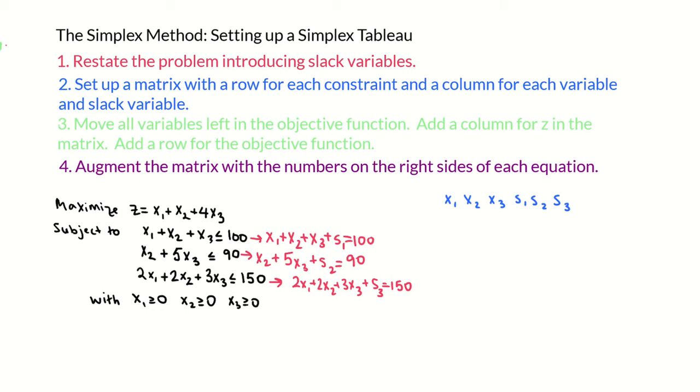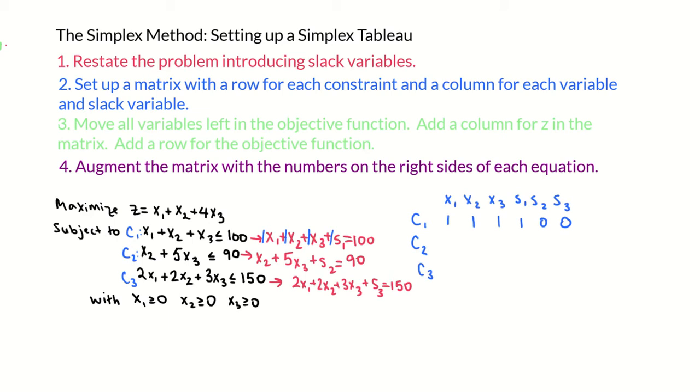And then we'll also label rows, so C1 for constraint 1, which is this one, C2 for constraint 2, and C3 for constraint 3. So these are just labels for our matrix. Now let's fill in the coefficients of each equation. So in constraint 1, the coefficient of x1 is 1, x2 is 1, x3 is 1, s1 is 1. So that would be 1, 1, 1, 1. And there's no s2 or s3 in this first equation, so we'll put zeros in those spots.